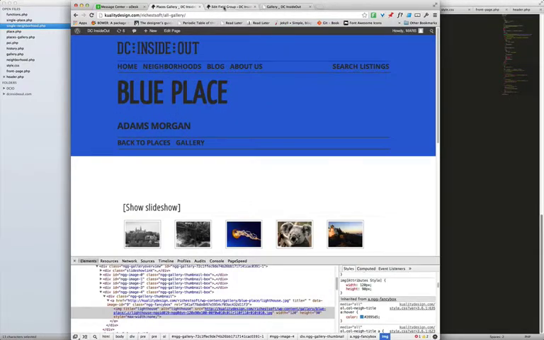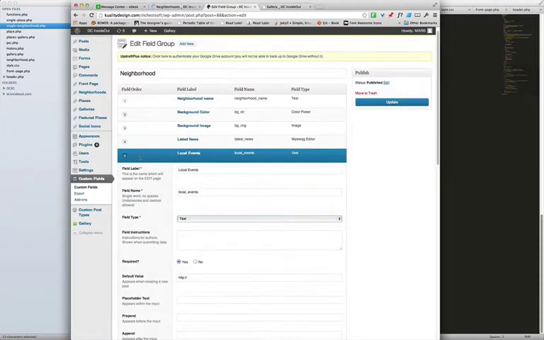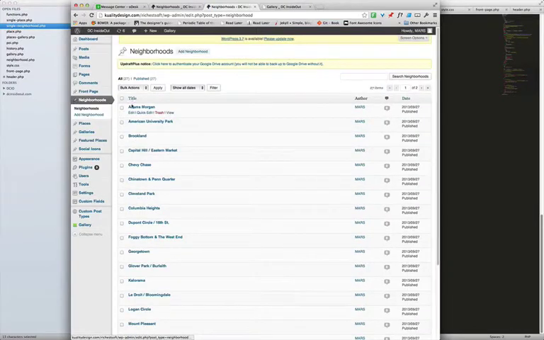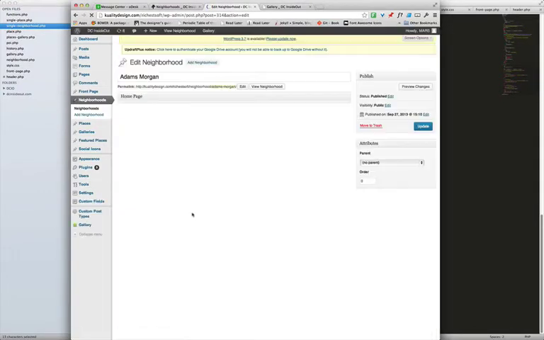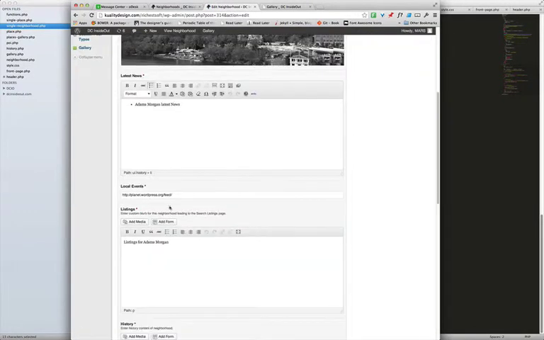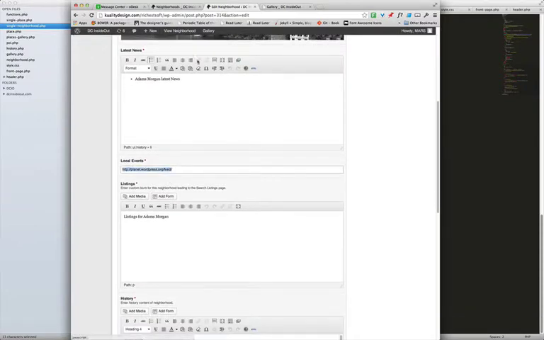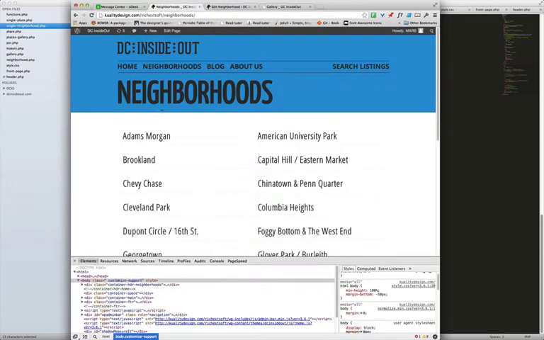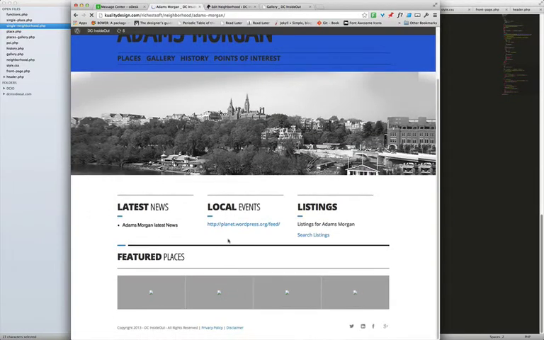But to answer your question, it should be entered in a field here. So if I go to neighborhoods, you should be able to take an RSS feed and put it into here, and then just have it show up as a list. So it would show up as a list right here.